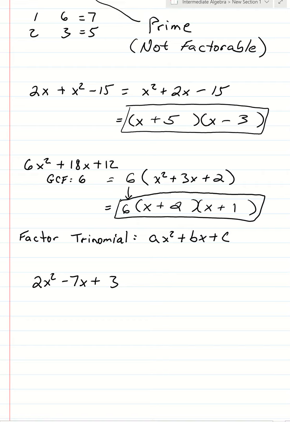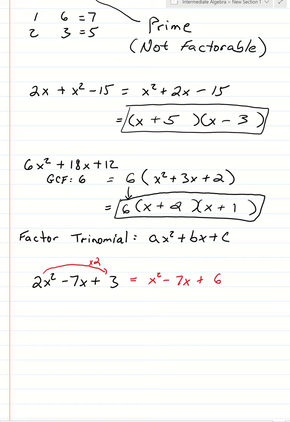So, what I want to do is trick this trinomial. I'm going to turn it into an easier kind of trinomial. And the way I'm going to do that is I need to multiply this last number 3 by the number 2, the leading coefficient. And so now this is going to become simply x squared minus 7x plus, now when I multiply the 2 with the 3, we get 6.